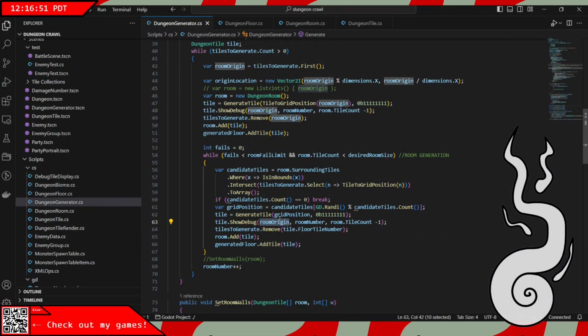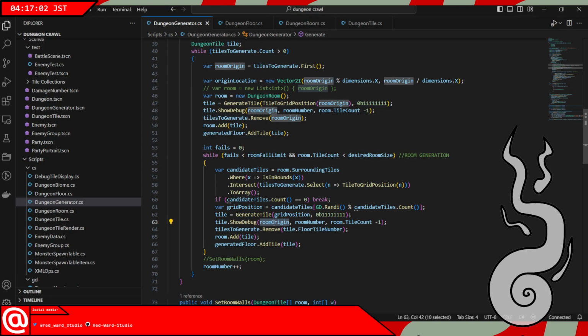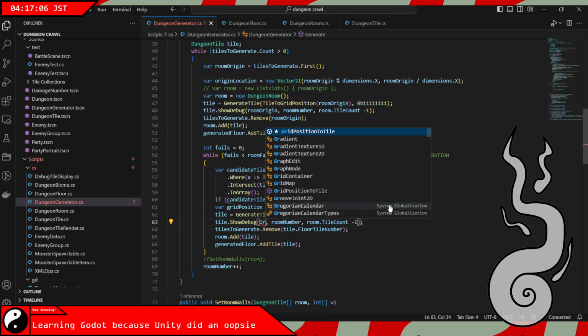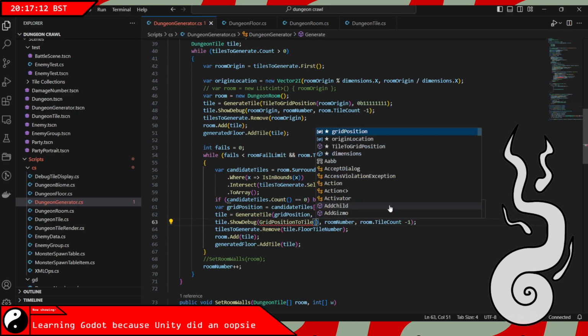Before I forget, this show debug, it's not. Grid position to tile grid position.